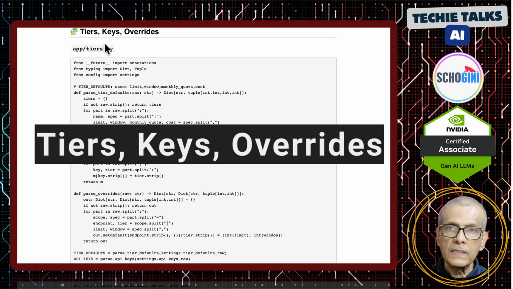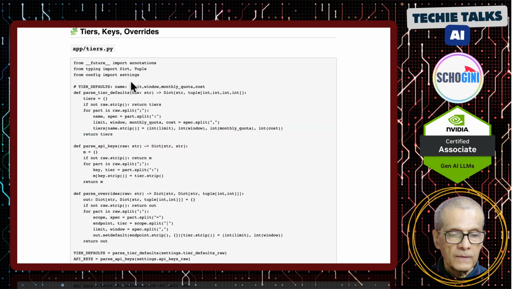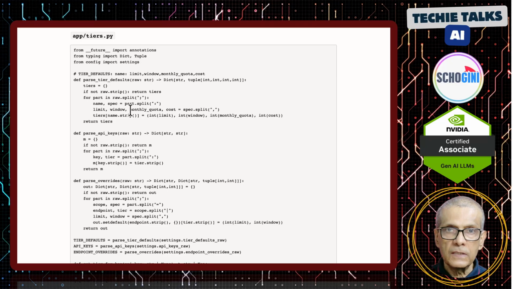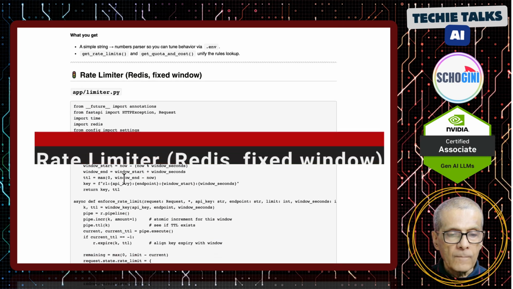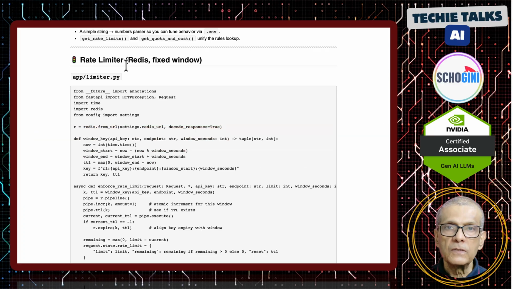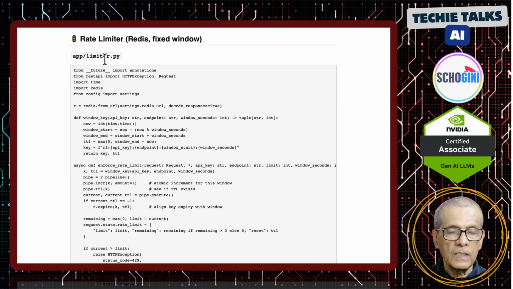All tiers, keys, and overrides are handled in this tiers.py. So this way, the project is structured nicely so that it is easy to manage. And the Redis-based fixed window rate limiter happens in this limiter.py.